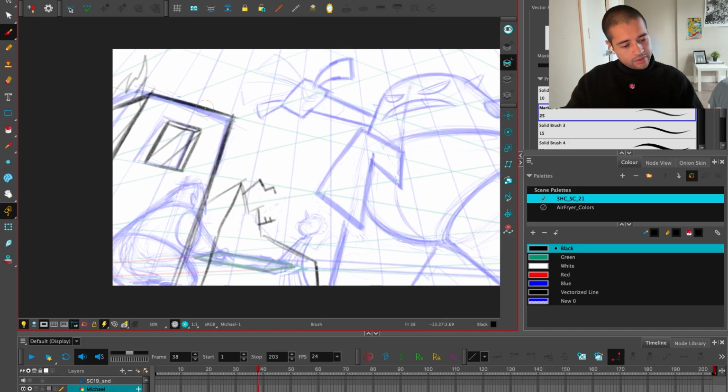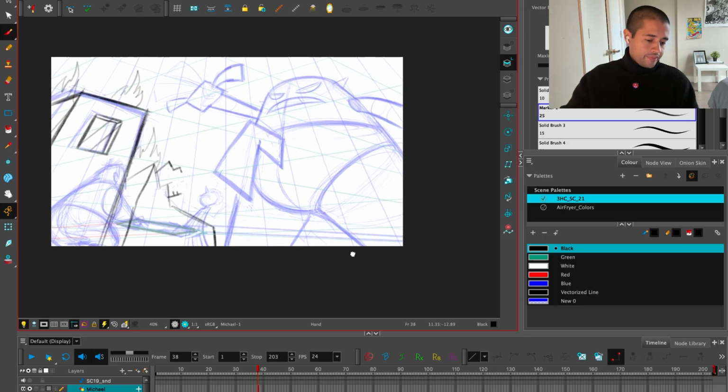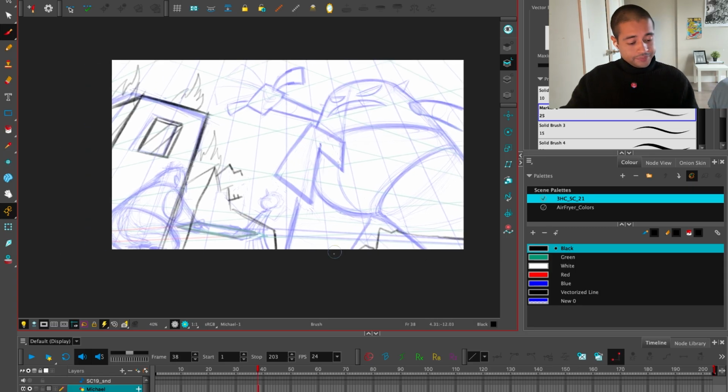We have fire, fire, fire here. Those are effects that I'll animate later and reuse, just to have an idea of how everything in here will look like. Also, that's my quick layout here.